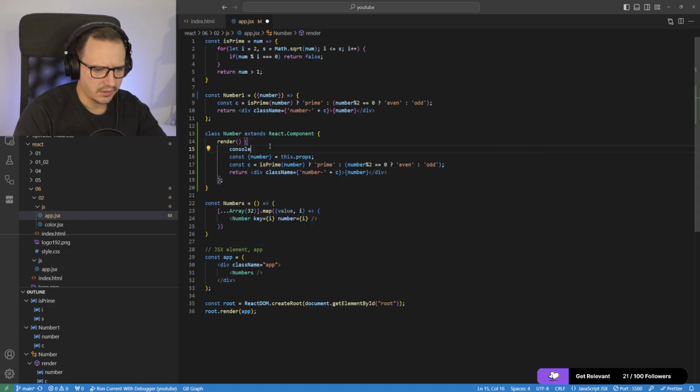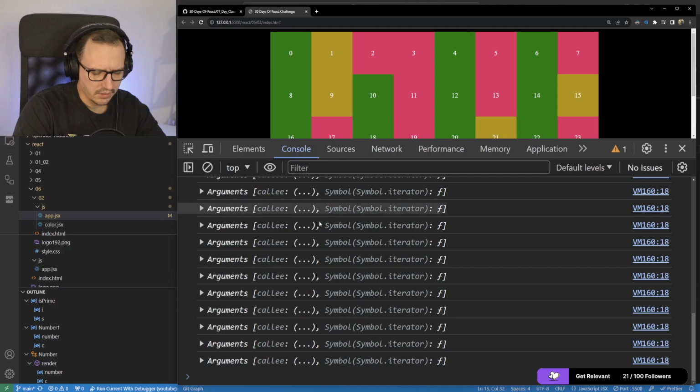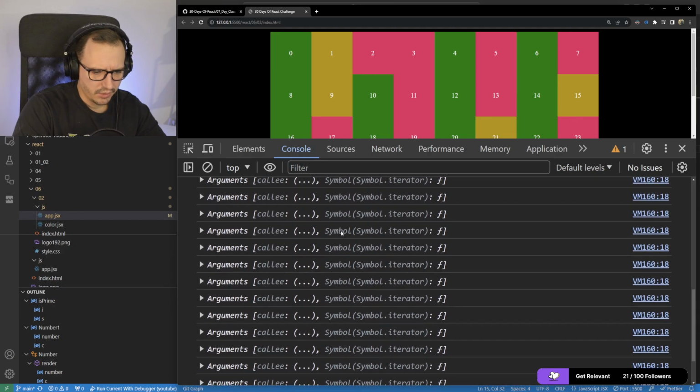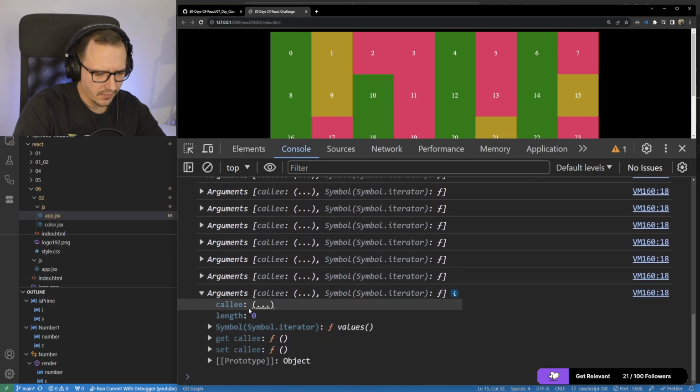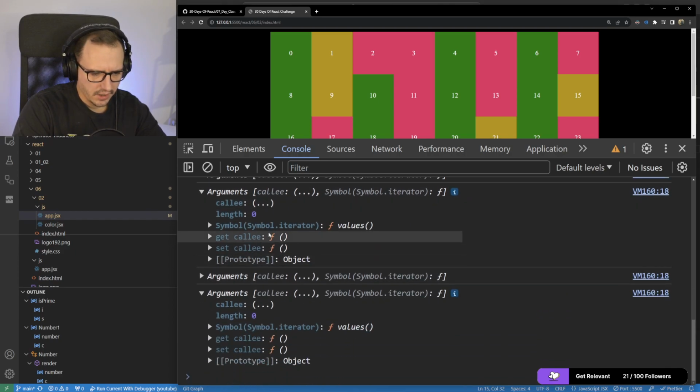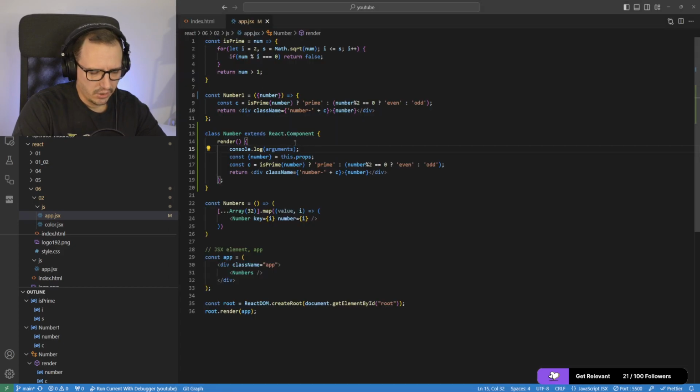Do we get any arguments? I'm genuinely curious. No, arguments length is 0. So we don't have anything. The props is on the this, and you need to destructure here. You can't do it here.